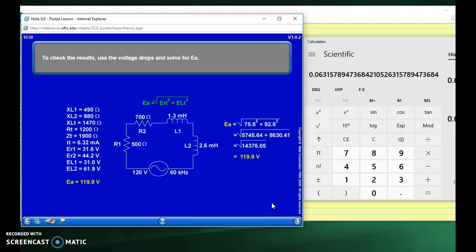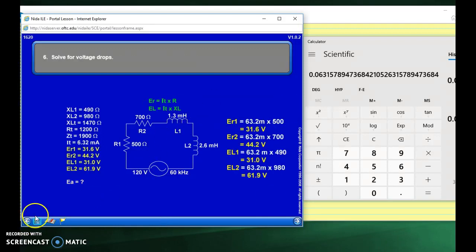Okay, let's carry on where we left off. Obviously, like I said, we calculated each of those voltages pretty much by applying the formula for voltage for each of those. So we'll go back and just look at that very briefly. Just to remind everybody, this right here was incorrect. It should have been 63.2 right there, not 6.32.